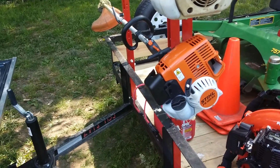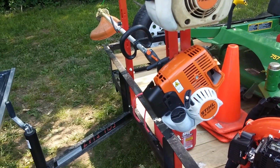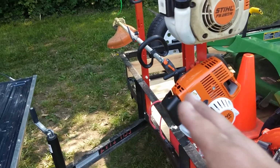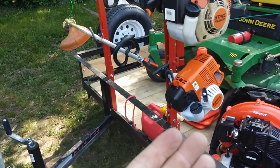And I didn't find any of them with the price versus power versus weight distribution weighted properly. I didn't find any of them that really worked for me except for this one.